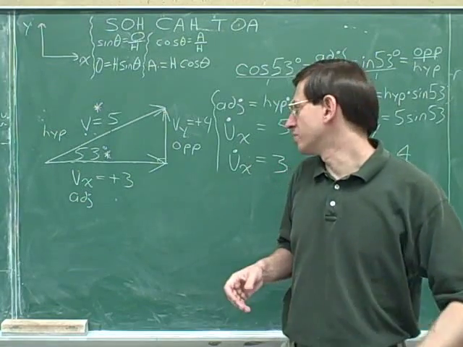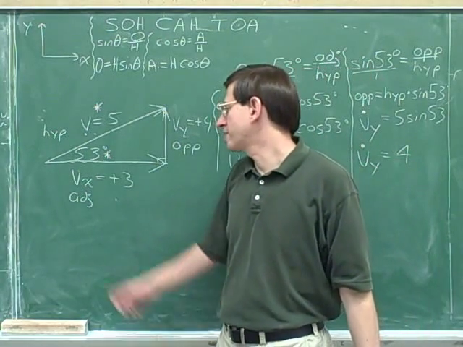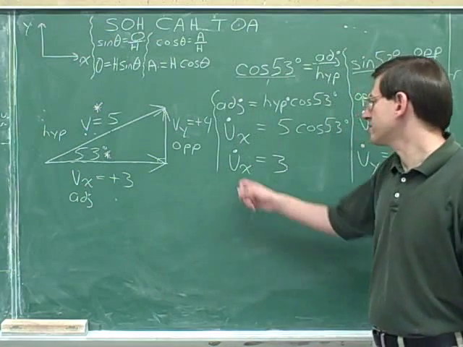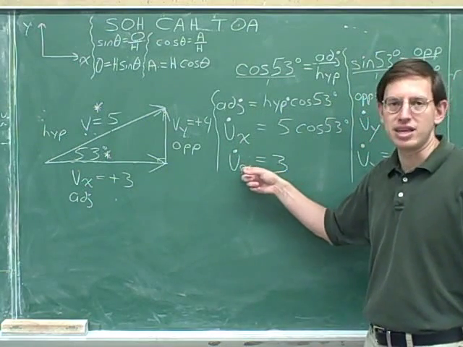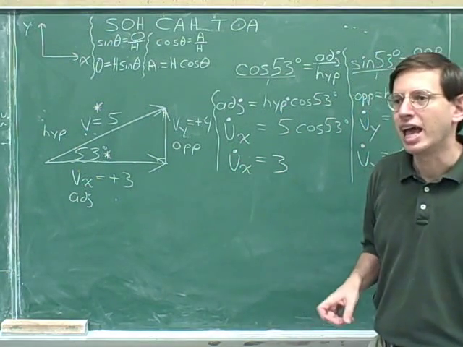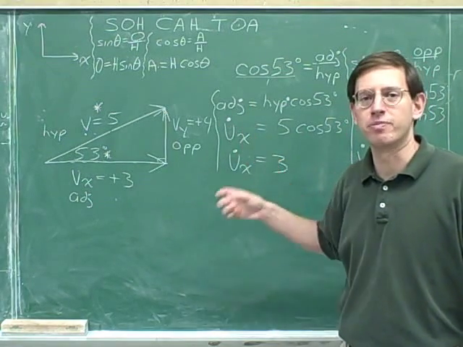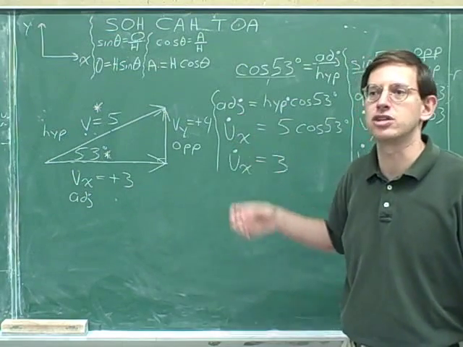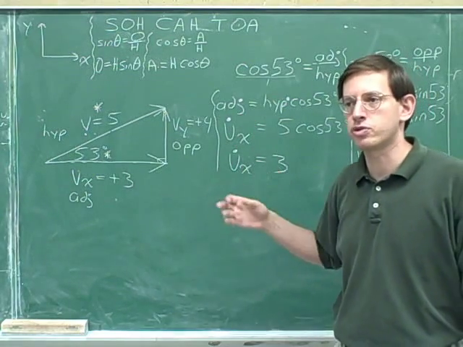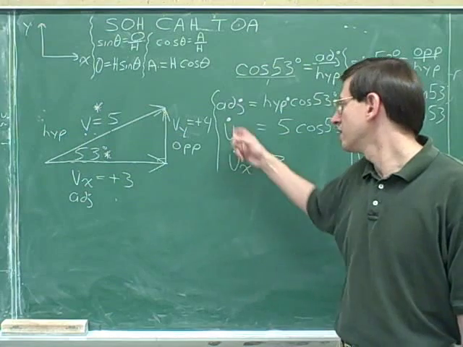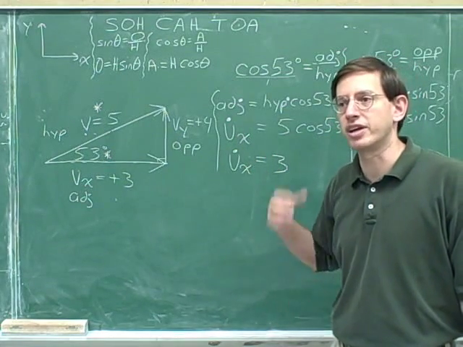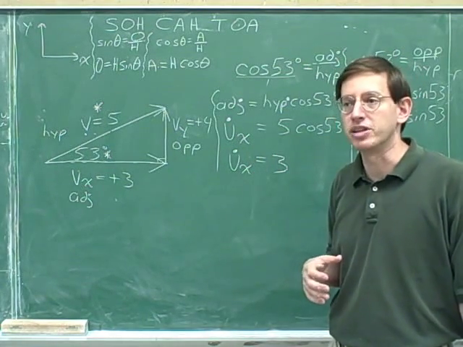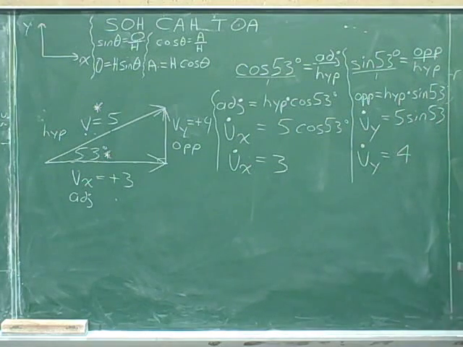And an important part of doing that is to have good notation. We need to have two different symbols. One symbol for when we're talking about the signed component, and a different symbol for when we're talking about the magnitude of the component. I'm not writing these dots on the board for my health. I'm writing them here because I'm strongly encouraging you to adopt these and use these in your own work. Even though you won't see your instructor do this for beginning students, using these symbols is going to be very helpful to you and save you from a lot of mistakes.